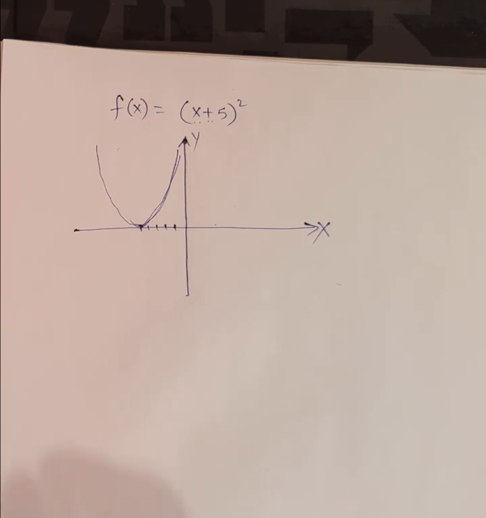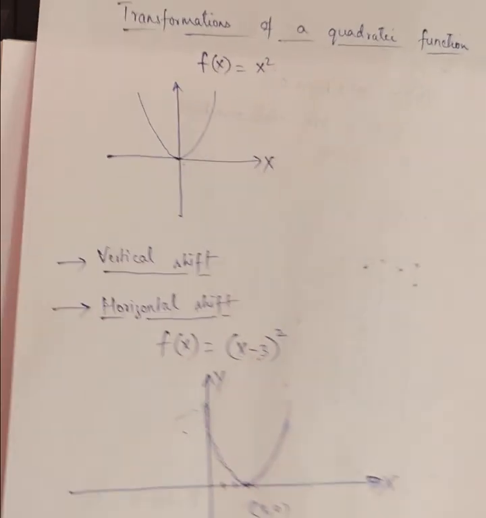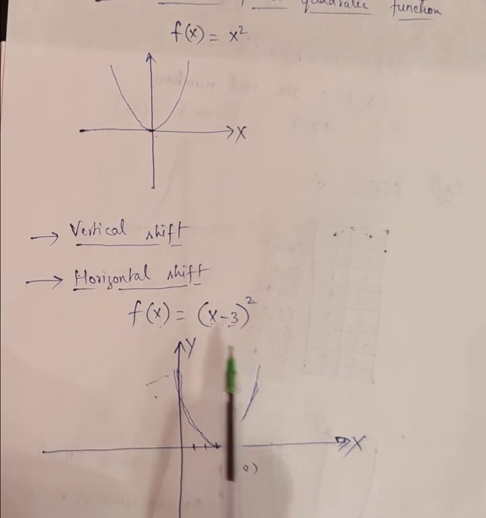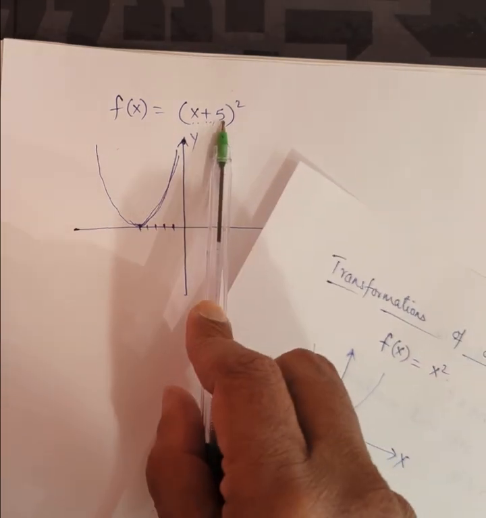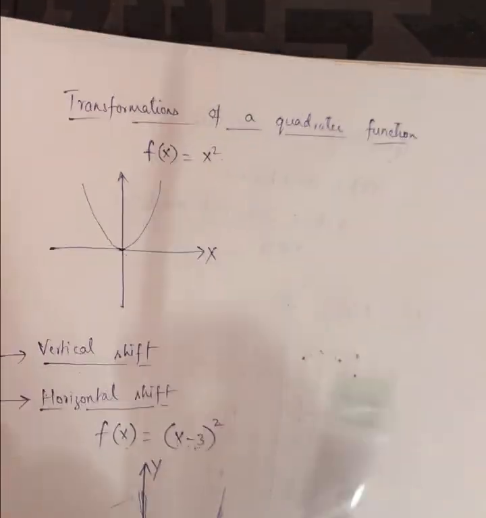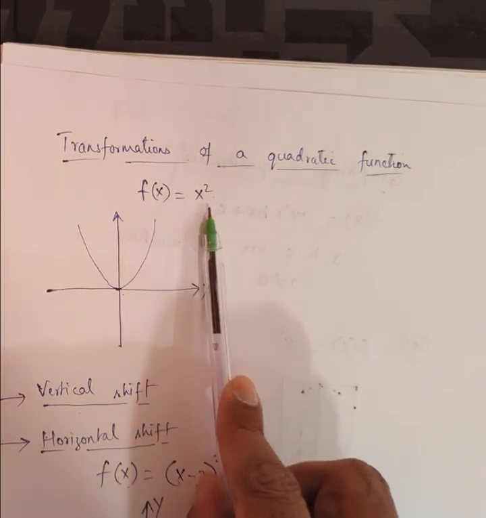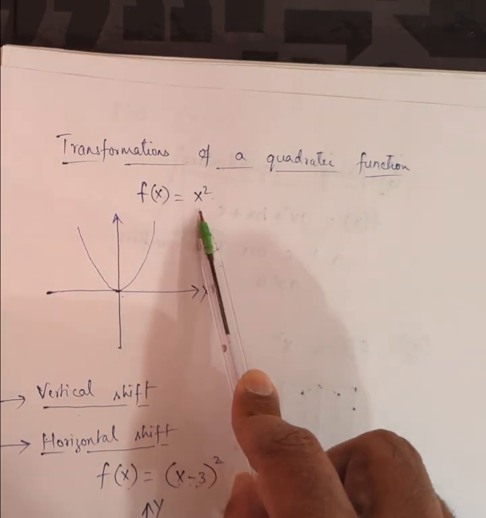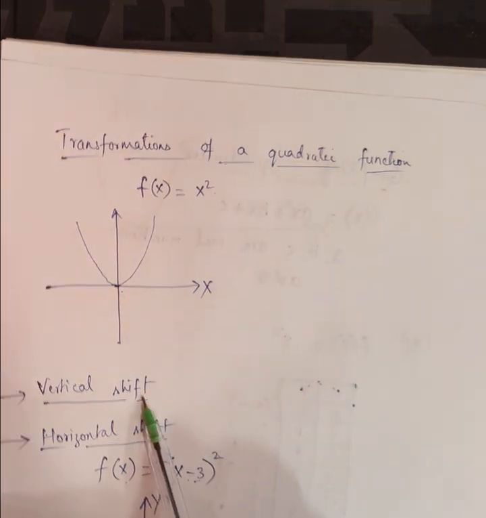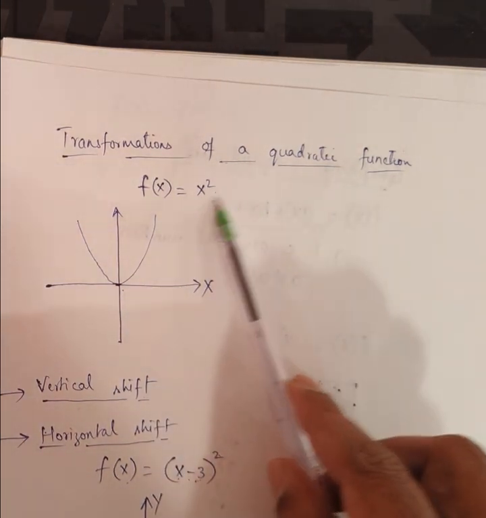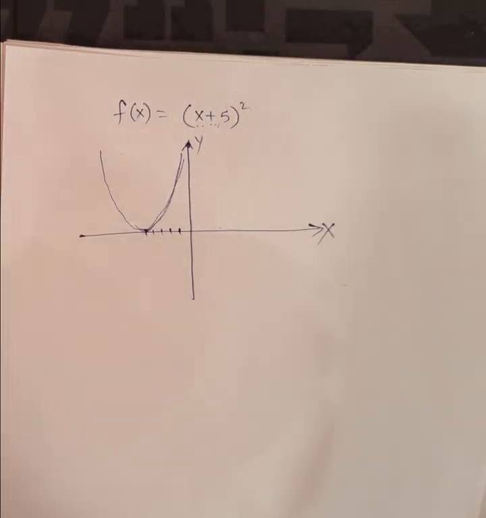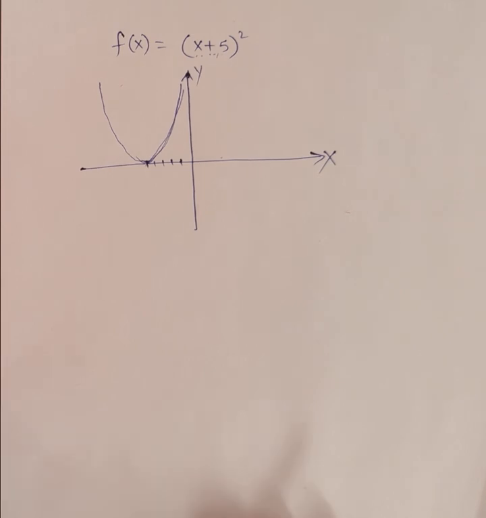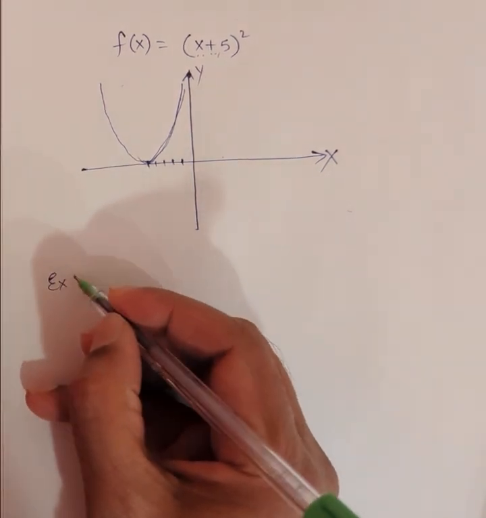So these are called horizontal shifts. So what is a horizontal shift and when does that happen? It happens whenever you're first either subtracting or adding to x and then squaring. Your basic function was squaring the input. Now, in the vertical shift, you would add or subtract after you square. Here, you would add or subtract before you square. So we covered vertical shift and horizontal shift. Now let's look at an example where we have a combination of both.